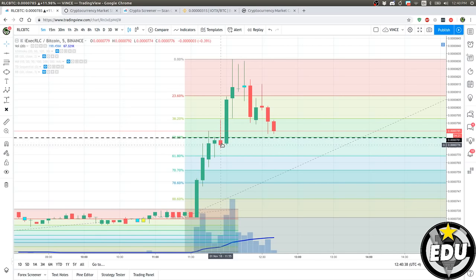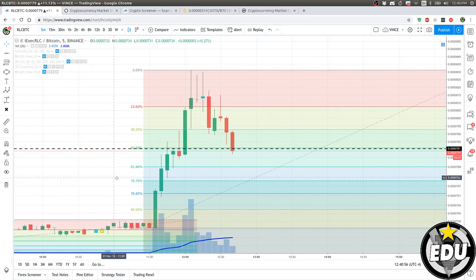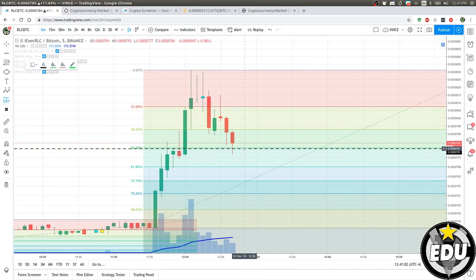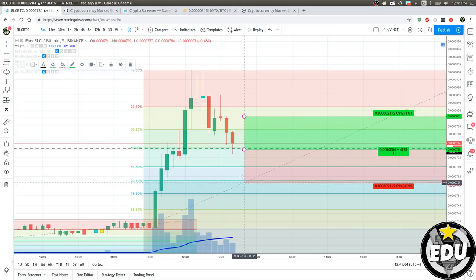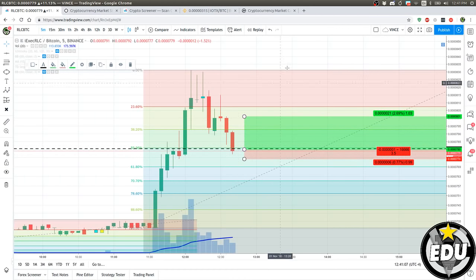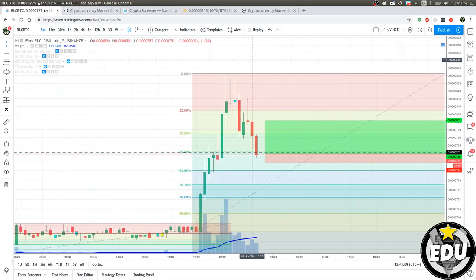1, 2, 3. The one broke and closed below, and then pew, broke all the way up. So this 50% is doing something. Let's see what's going on here. If you would have placed a buy there on 50%, put the stop loss just right below. Let's see what would have happened in this case, and if it would have got hit.